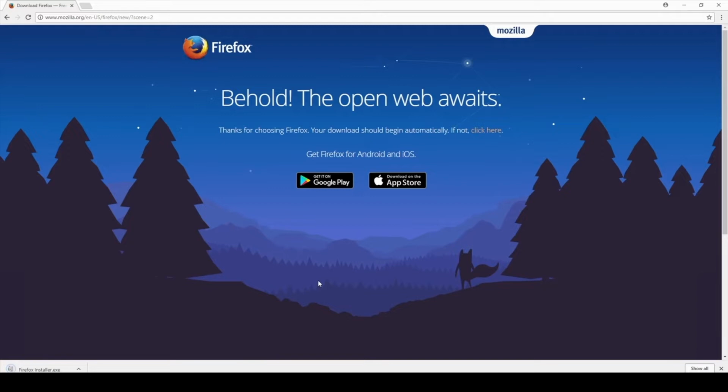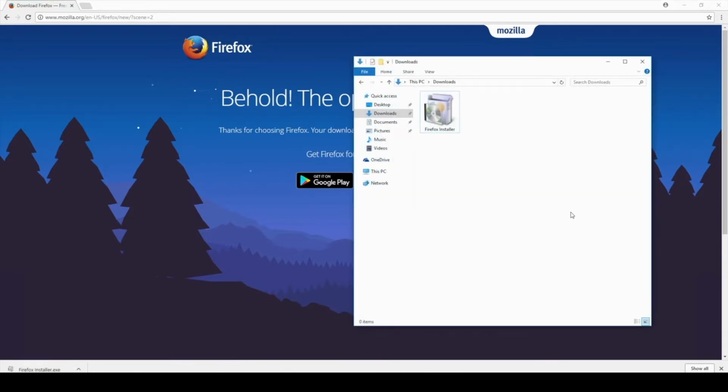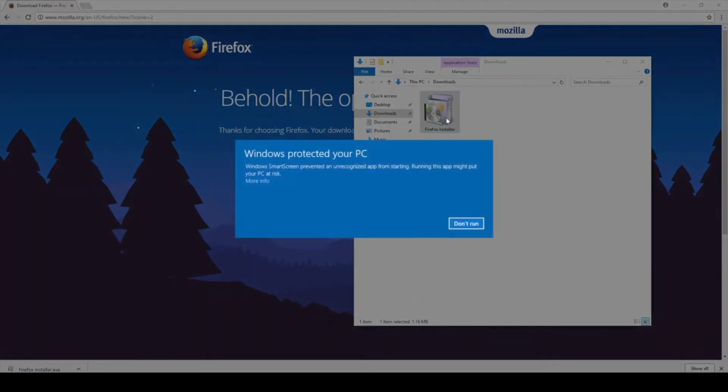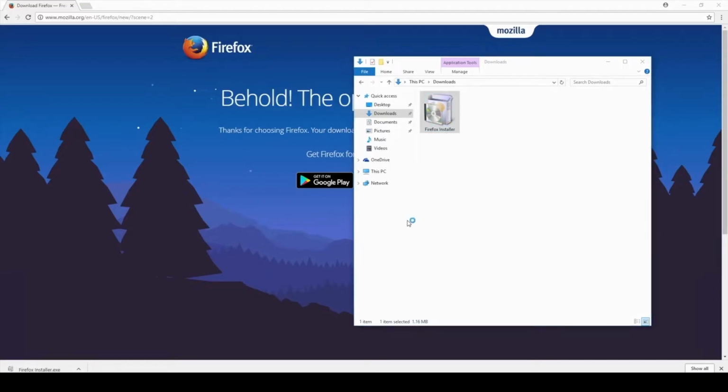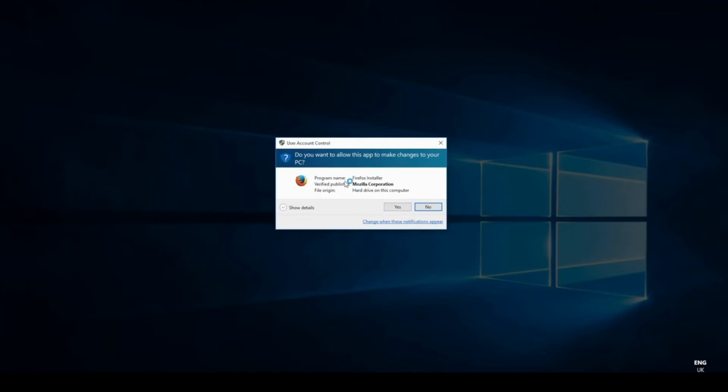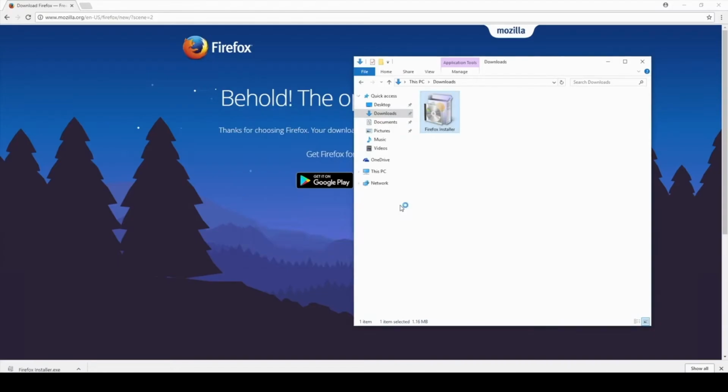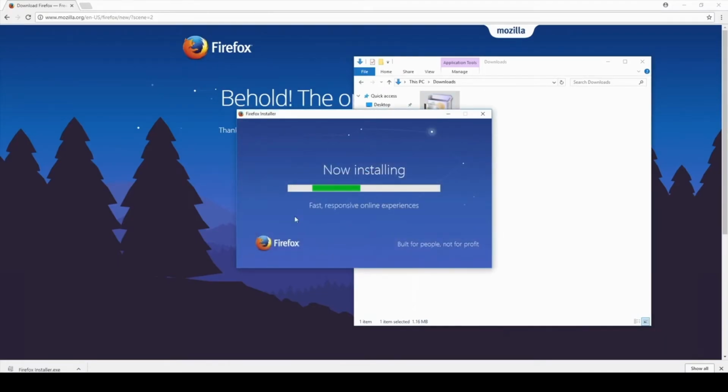And then the Firefox installer is going to get downloaded, as you can see here. Then I'm just going to go to my downloads to show you. As you can see, we have a file with an installer icon. It's called Firefox Installer. If we double click this, it's an exe, so it's asking me if I want to run this exe. I'm going to say yes, I want to install Firefox. And as you can see, we have the publisher, Firefox, which is all good. We're going to say yes, please install this for me. And then we're going to get the Firefox installer. So everything looks perfect, nothing suspicious at all.